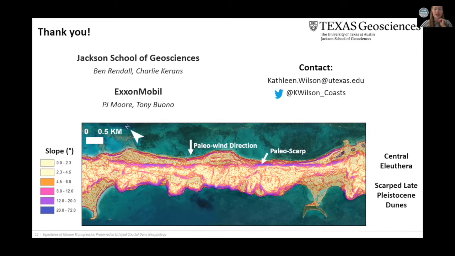And so, Kat, I'm wondering, is there any way to use grain size at all to identify these scarped versus non-scarped dunes? You talked wonderfully about the sinuosity and the lithification, and this may be beyond the resolution of the DEMs, but maybe with some field work, are there any grain size indicators at all? Yeah, so that's a great question. I wouldn't know how to approach that with remote sensing data, but we have done field work in the region, and the grain size is very consistent regardless of the morphology or the surface topography of the dunes. It's all kind of an upper fine sand, characteristic aeolian. It's really hard to distinguish, yeah.